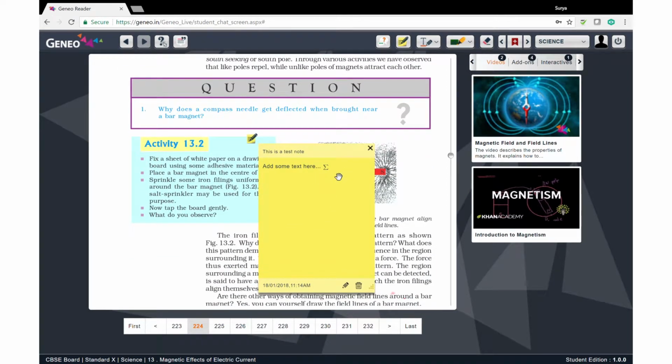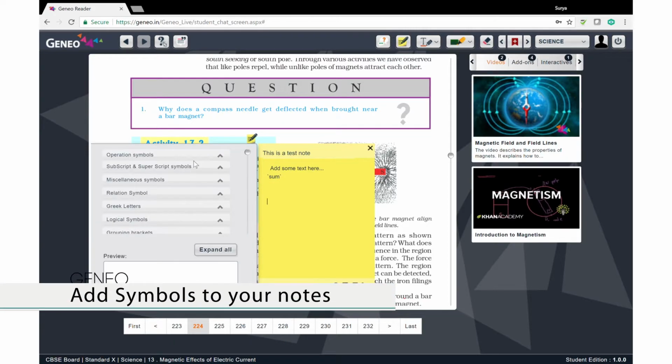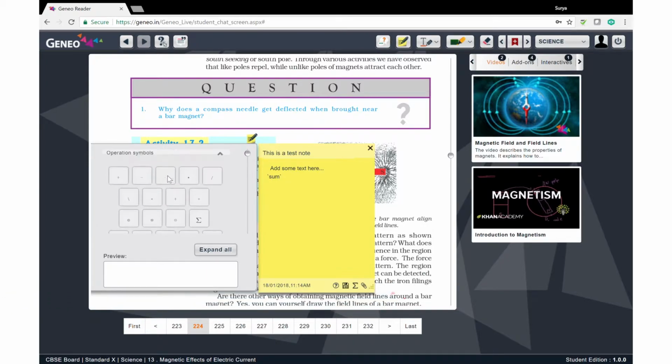Or what we could do is go back into the edit mode and then use what we call a WYSIWYG editor, which is basically an editor that shows you all these symbols, and you can pick and choose from these symbols. So I can create another, and you can see that by clicking on the symbol, it has put in the exact same sum that I typed earlier, in the same notation.